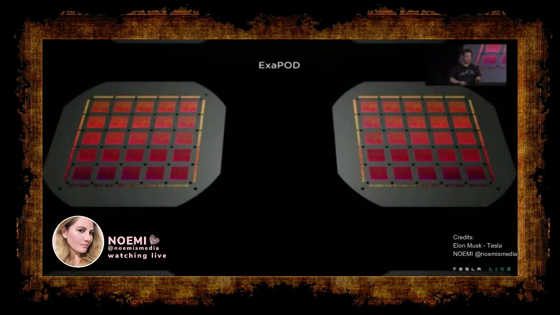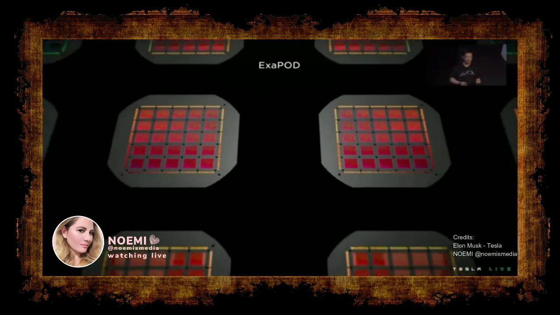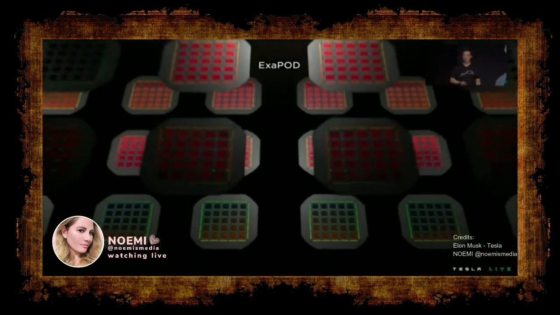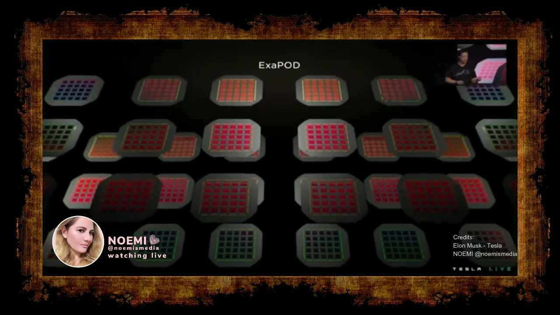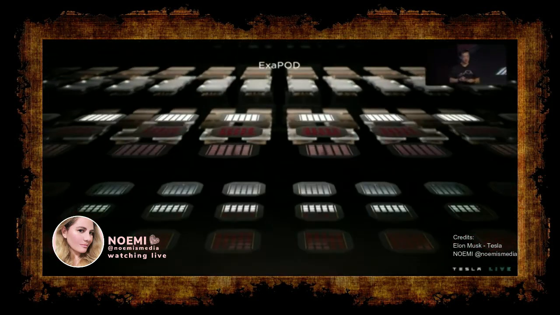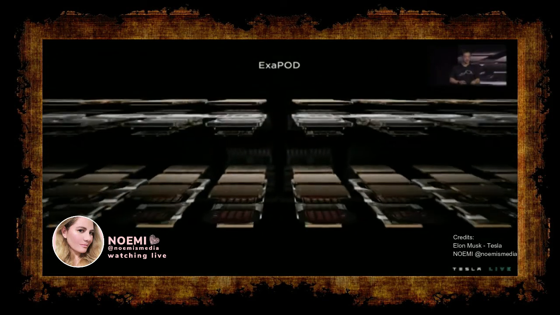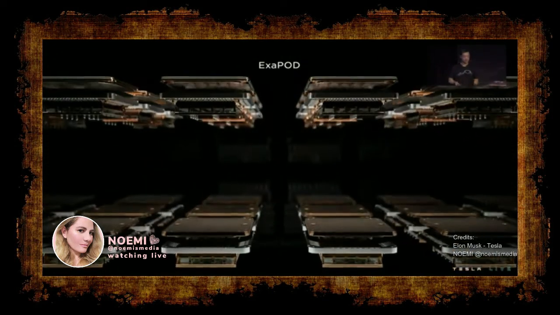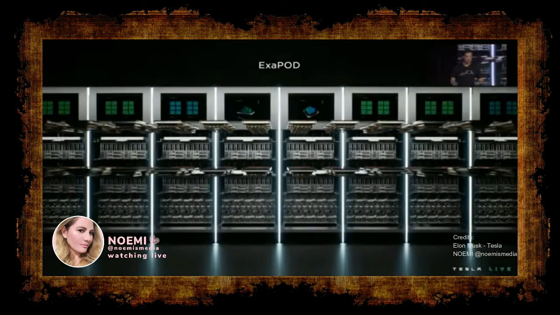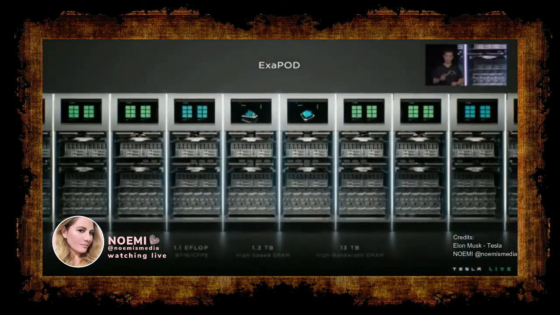Now, by focusing on density at every level, we can realize the vision of a single accelerator. Starting with the uniform nodes on our custom D1 die, we can connect them together in our fully integrated training tile, and then finally, seamlessly connecting them across cabinet boundaries to form our Dojo accelerator.